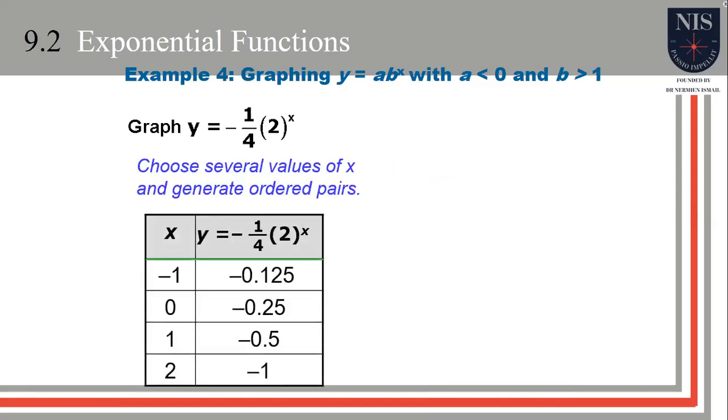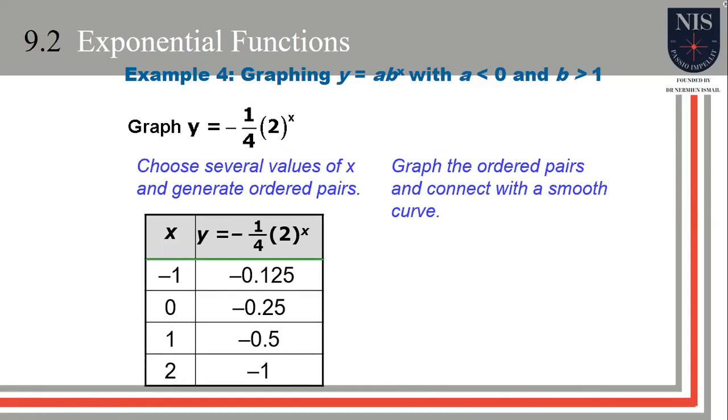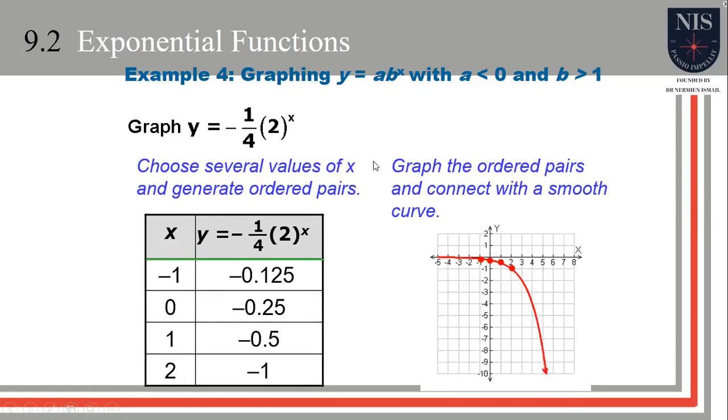Now we can note whether the value of a here is more than 0 or less than 0. The value of a in this question is less than 0. It's a negative number, right? So I want you to note now what happened to the graph. Do you see the graph? It goes down, right? Okay, so if the value of a is less than 0 and b is more than 1, we will note that the graph goes down.